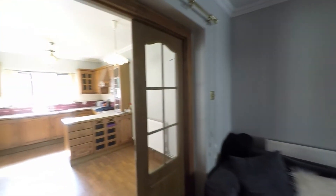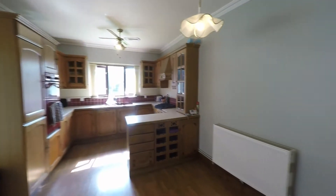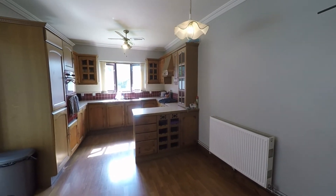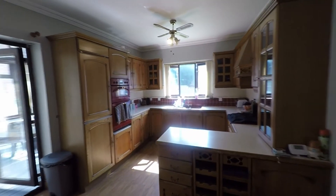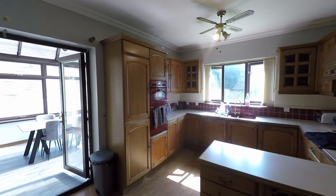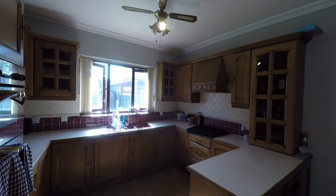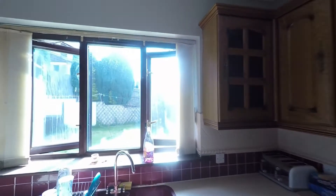From the main reception, double doors take us into this fantastic kitchen diner. Directly in front we have plenty of floor space for a dining table if required, so we have plenty of dining options. The kitchen itself is again a very generous space with a great amount of built-in units and worktop space, plus room for all your kitchen appliances, and a nice large window overlooking the garden to the rear.